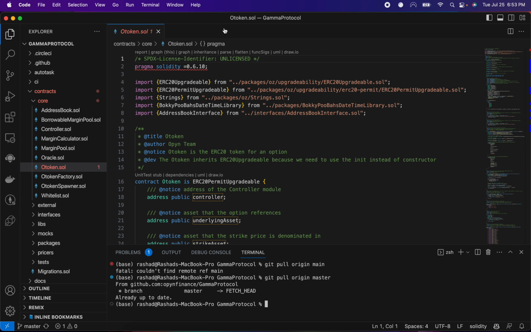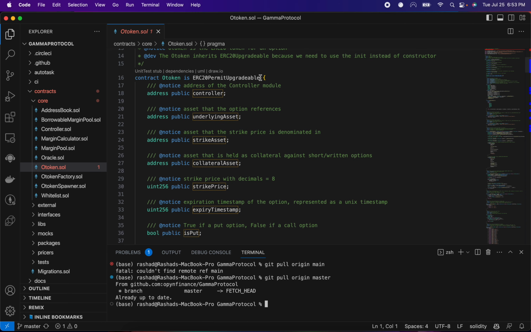But at the core of what it is is basically this O token contract, which is actually just an inheritance from ERC20 tokens, right? So let's not worry too much about building from the ground up here, and let's just think about what an O token is. Fundamentally, remember what we were talking about. An O token is just representing an option. So you can literally think of this O token as being this option, right? An O token could be a call or it could be a put, European specifically.